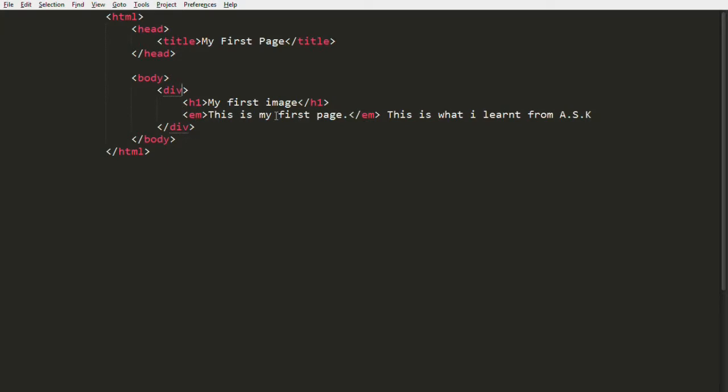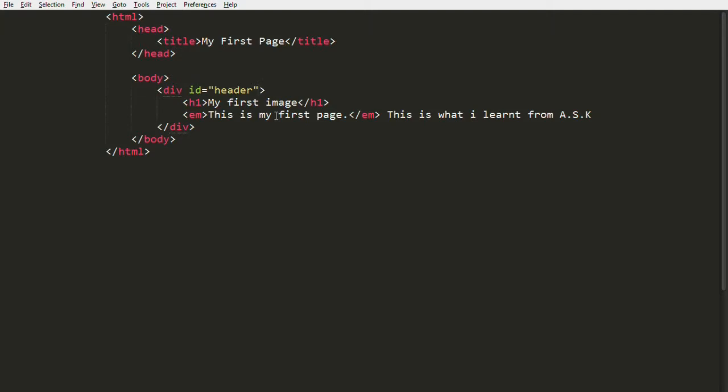So ID equals header. We specify that with an ID. The name of the header is specified in ID. Now you can use CSS to target the div and move it around the page.